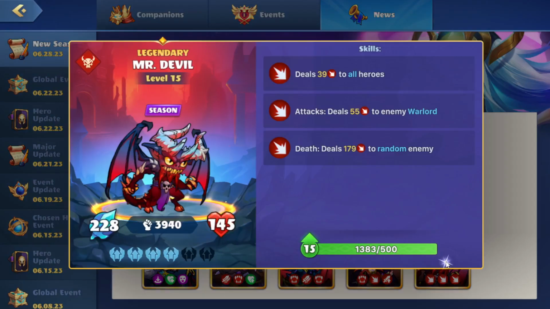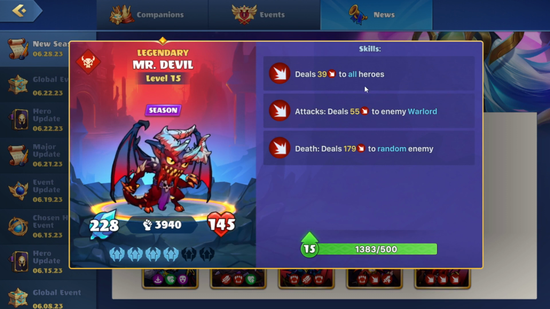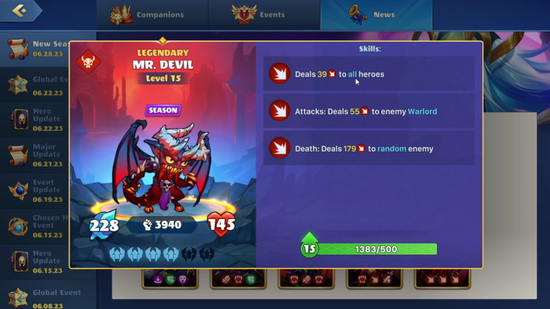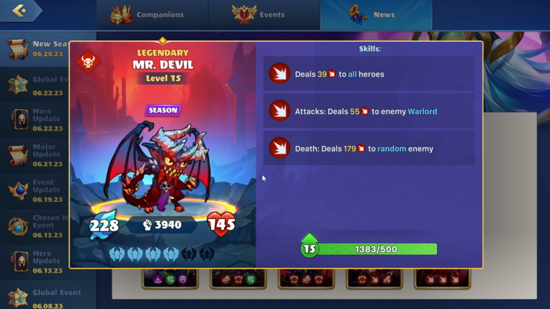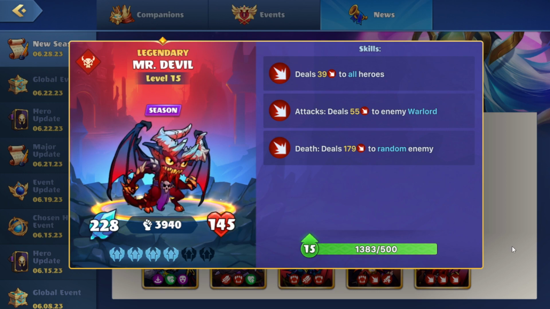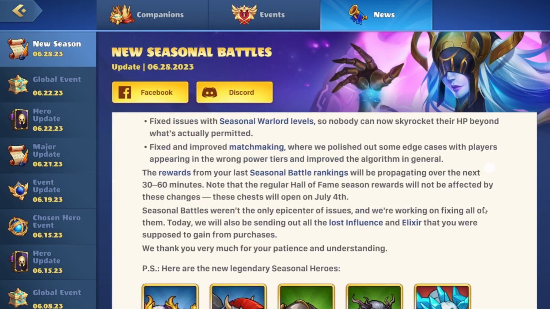And then we have the Mr. Devil over here with some immediate damage to the board, so that's good. Not too much damage to all of the heroes, but just enough in order to actually clear out some buildings, at least for the first couple of turns. Some extra damage to the Warlord, so you can kind of deal some damage, especially when you're being blocked. And then he deals a little bit of damage to a random enemy when he dies, so also not too bad. But again, it depends upon what the skills are for your particular heroes.